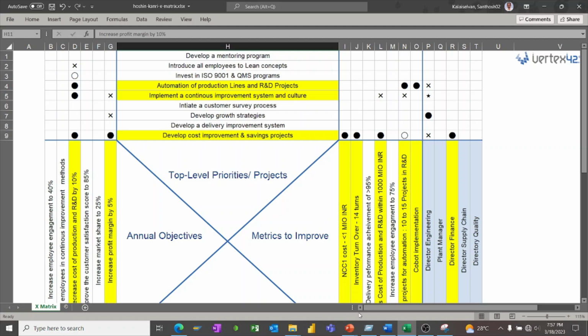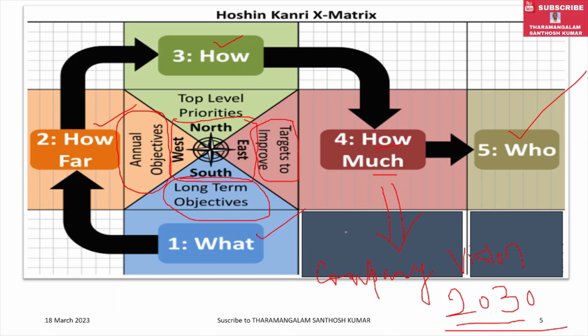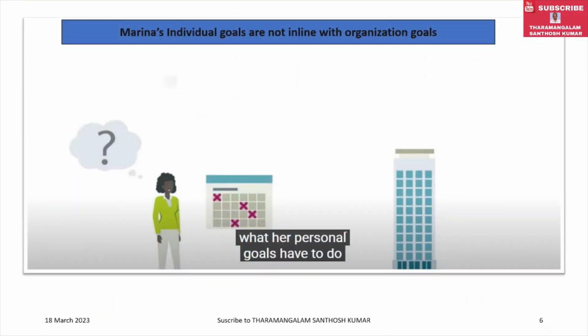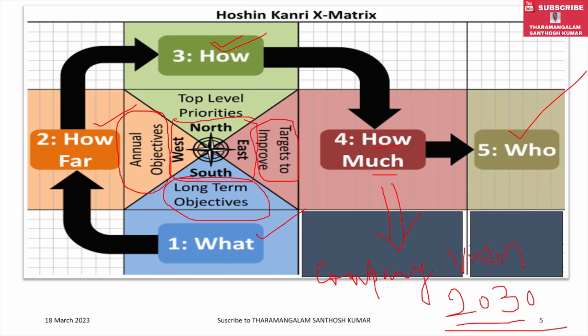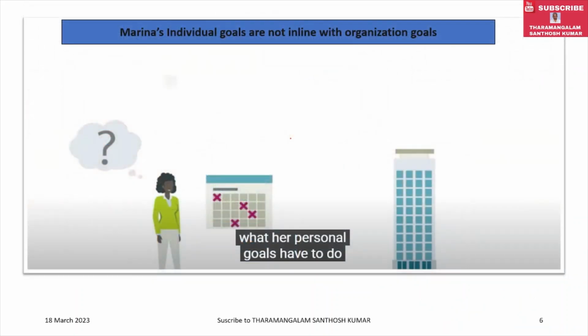Okay, so I shall go to our presentation slides. Thank you. Now, let's see, after filling this Hoshin X matrix, what are the activities done? I'm explaining this with a cartoon so that you can better understand the Hoshin X matrix. Post filling this diagram, what are the processes involved to review the progress of the projects, how it is evaluated by the management, and to achieve the vision of a company by 2030 in this case.